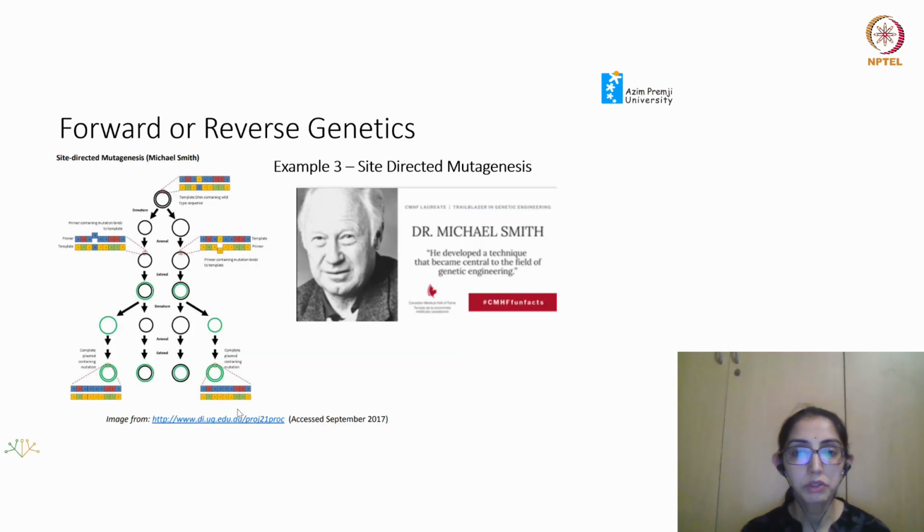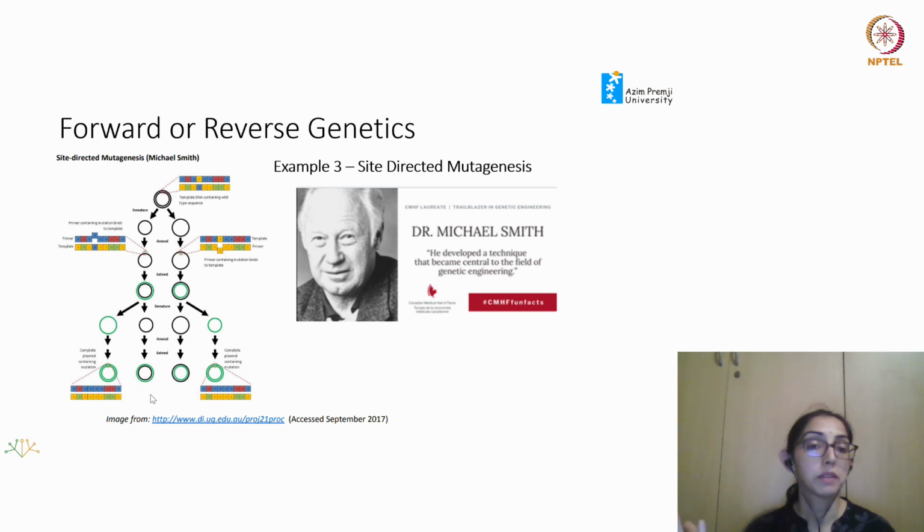And let's zoom out of this image. Once you've created these complementary strands, you basically have created a complete plasmid, which is a circular element of DNA that has the mutation that you've introduced. And so it's different from the initial template that you started off with. Of course, I'm simplifying the process a little bit, but basically the idea is that now you can choose a gene and directly introduce a mutation.